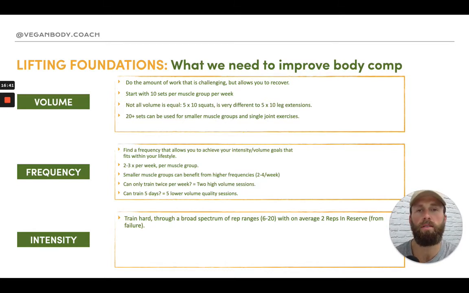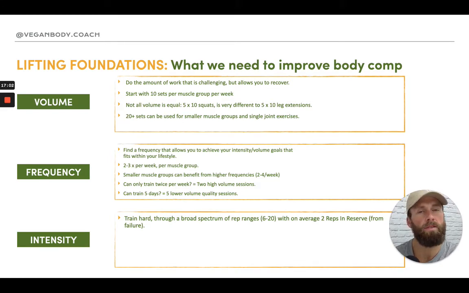And that generally looks like the bar starts to slow down a little bit. Things start to get relatively hard at that point. And then towards the end of their mesocycle, their 6 to 8 weeks of training, we would probably progress that to a point where reps in reserve decreases: 2 reps in reserve, 1 rep in reserve, 0 reps in reserve, to the point that we're training to failure.